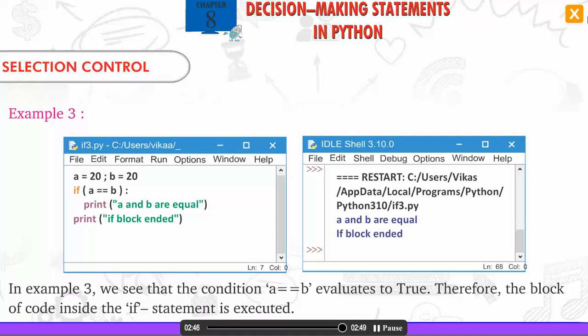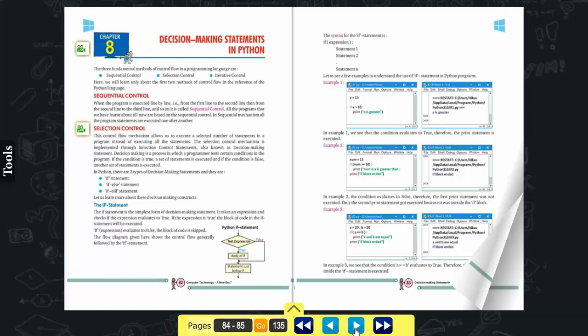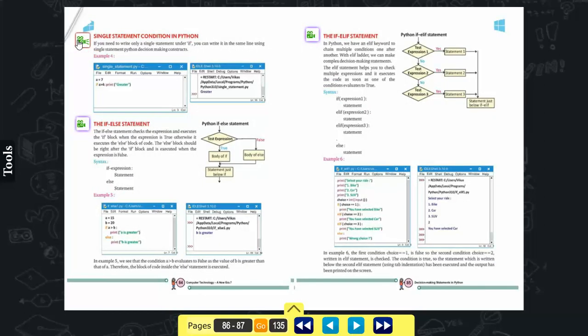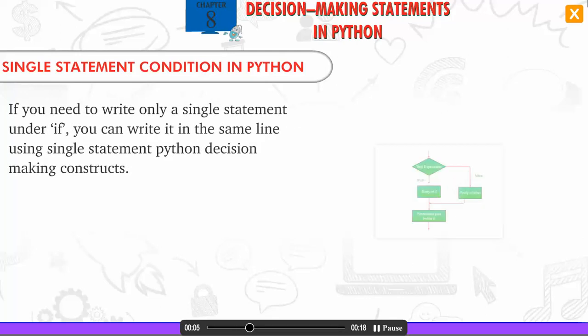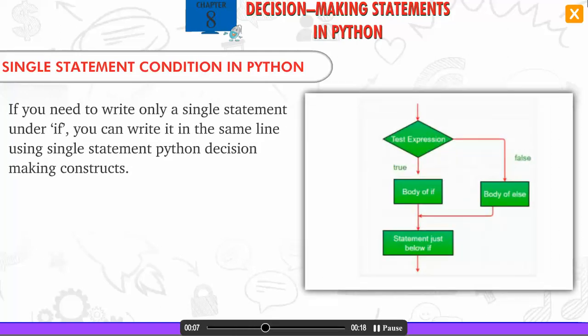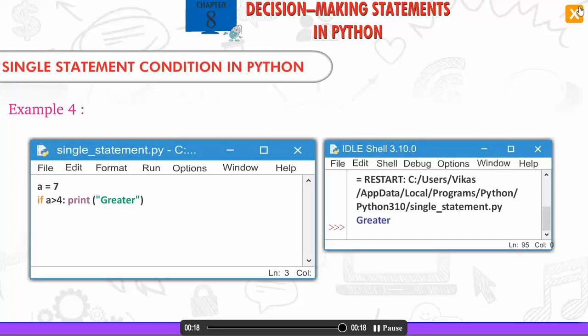Therefore, the block of code inside the if statement is executed. Single statement condition in Python. If you need to write only a single statement under if, you can write it in the same line using single statement Python decision-making constructs. Example 4.